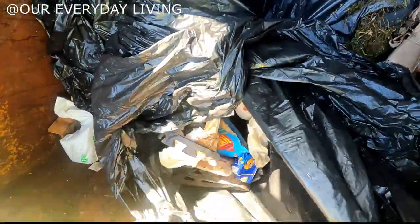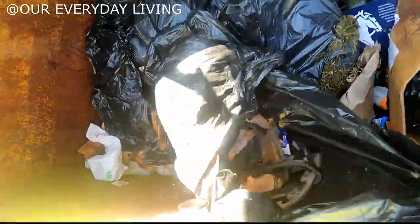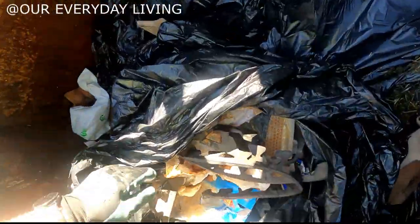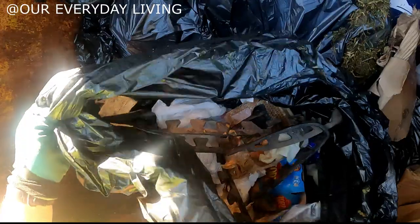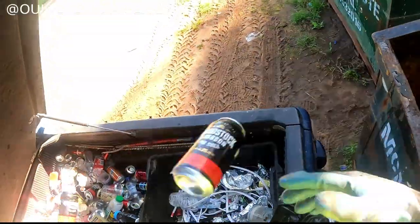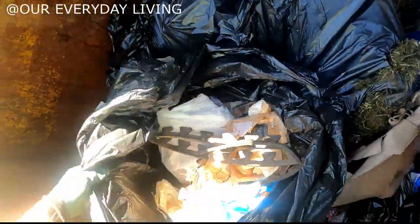I don't know what's best, having the bags or the way it was, going back a few, like many videos ago, like last year, there was no bags. When the very first caretaker was here, there was no bags. I just used to come along and pour it all in. I think that was easier, trying to sift through all this.